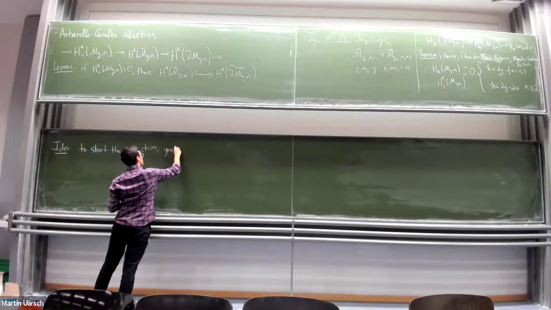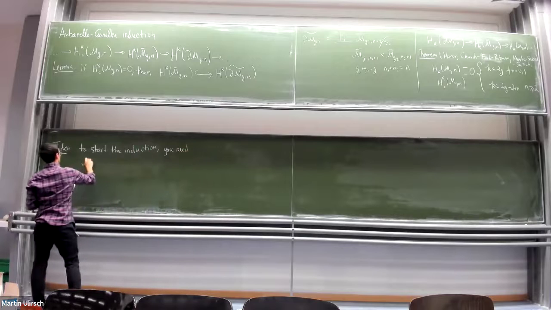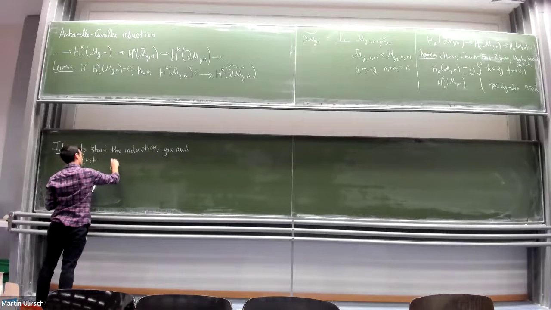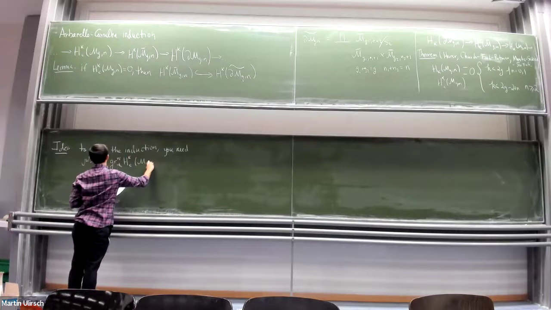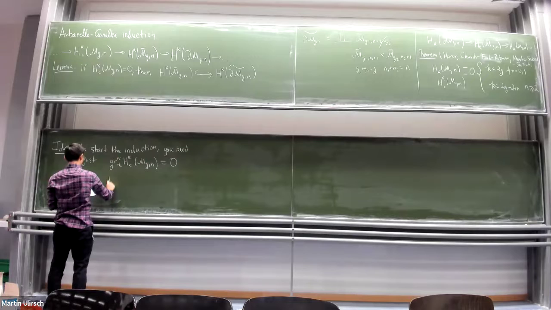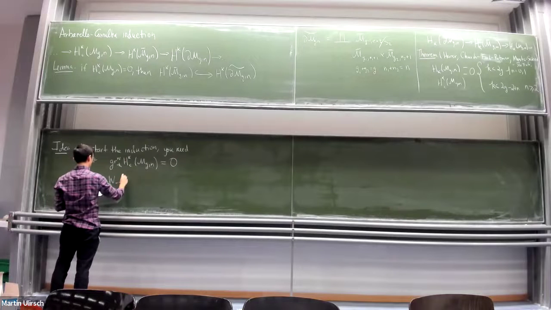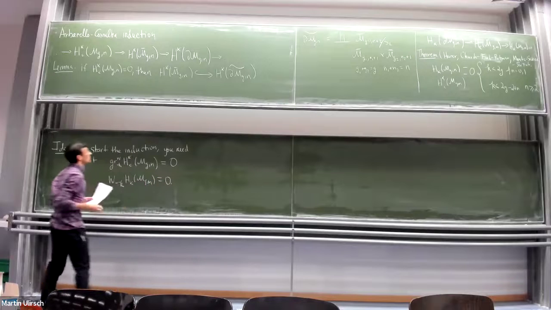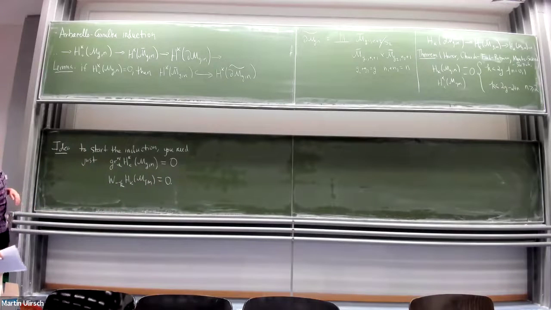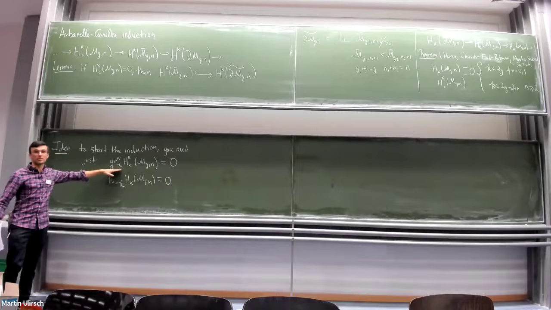You actually just need the K-graded piece of the weight vector to vanish, or maybe in Borel-Moore, this weight minus K, H to K. And this is sort of just Hodge theory. Basically, if you look at this long exact sequence in compactly supported cohomology, this is the long exact sequence in Hodge structures. And if you look at the weights, you don't need all of H^K_c of M to vanish. You just need this small part of it to vanish.